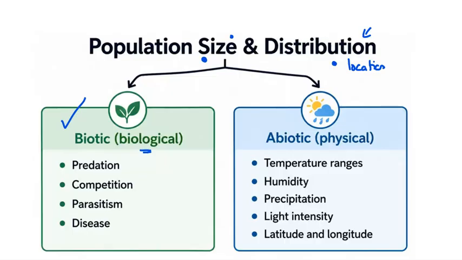And these include aspects such as the number of individuals within a species, which may be determined by the predation to which they are subjected. So the number of deer within a forest may be subject to the number of wolves which are in that location. Or indeed, we can reverse that, and the number of wolves in that forest may be determined by the amount of prey, the number of deer which are present.